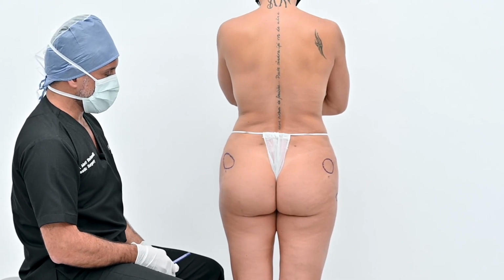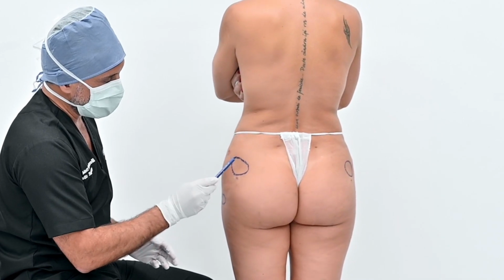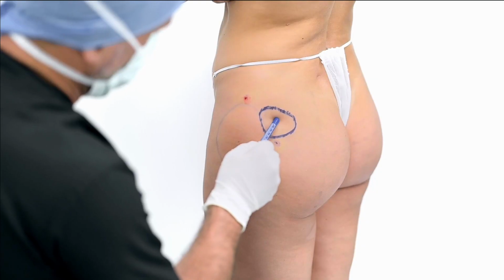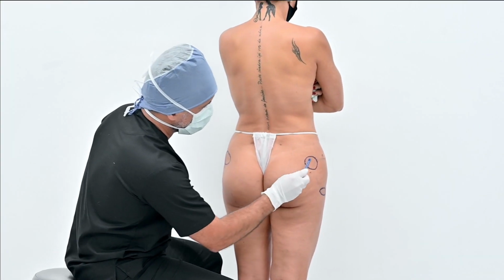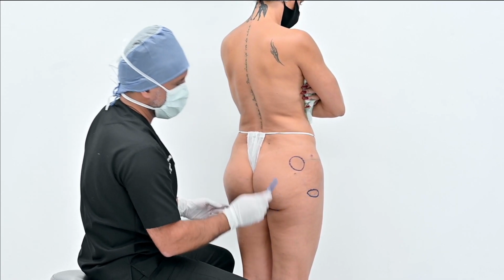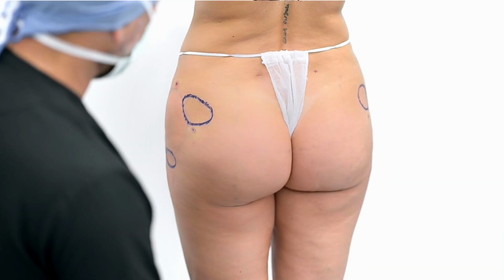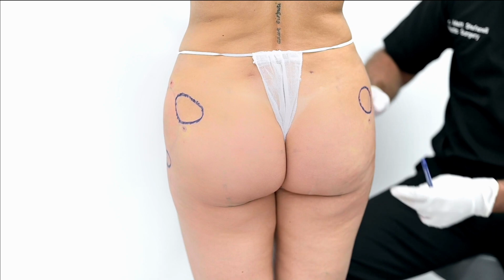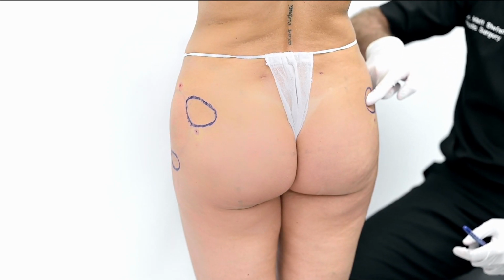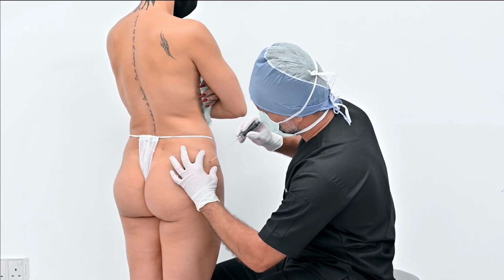So you can see here the plan for the touch-up. On the two sides, we will inject the transition zone higher and lower to the injection area. And same here. This zone and this zone to make a smooth transition zone. We will perform this injection in this position to be even more precise. So I would like now my nurse to come. And we are going to start with this side, for example. I will do this zone from this entry port. So let's start with this first zone from this entry point.